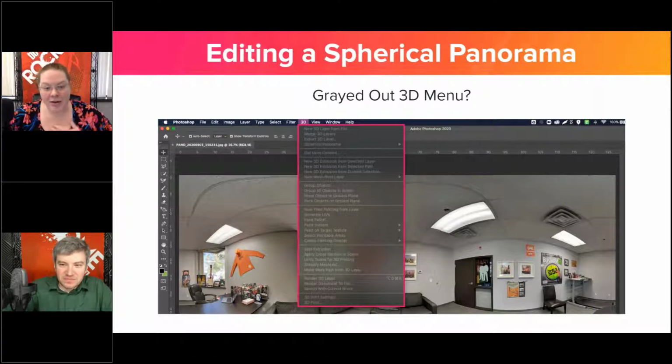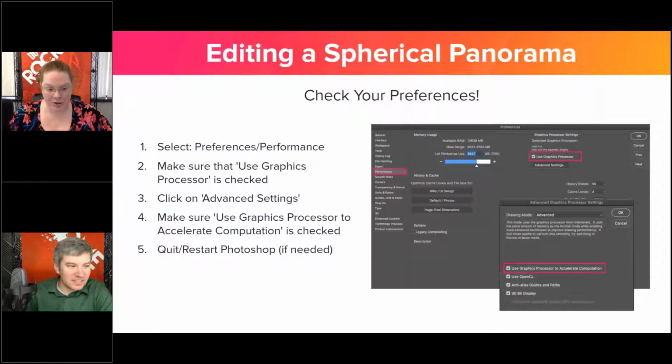But the first thing I noticed when I got in there was I opened up my JPEG in Photoshop and I had no options in my 3D menu. Everything's grayed out. I was like, what? So I was able to figure out there was some stuff in my preferences that wasn't turned on.